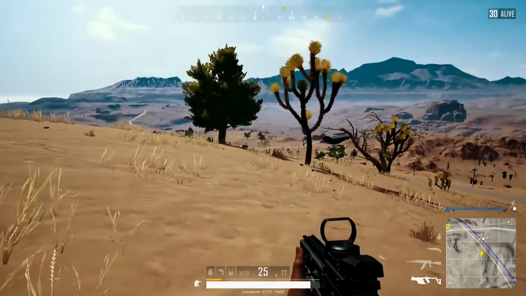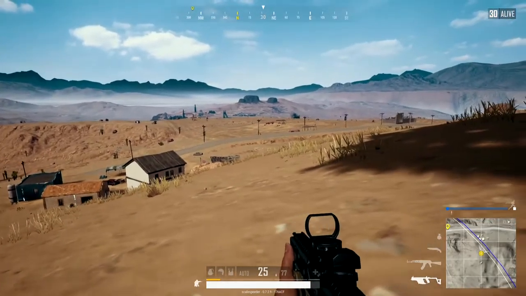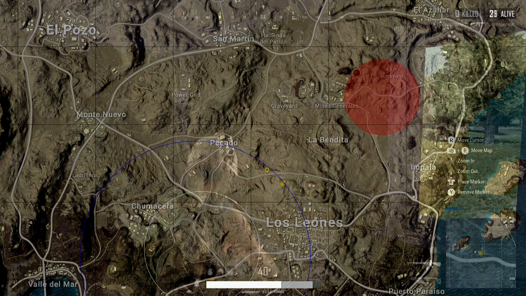So, you're safe at the edge of the third circle, you're ready to strike out on foot, then the fourth circle appears. Check your map and put a marker in the centre. This gives you a point of reference, so you'll always know where you should be headed. Look how far away the fourth circle is. If it's close, you can push late. Far, and you do have to go early.